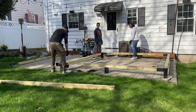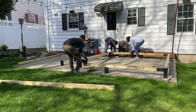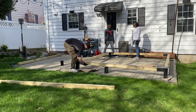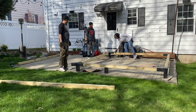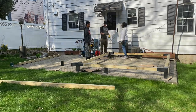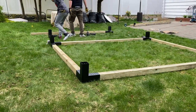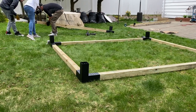So we slipped up here and we were working harder than we needed to. So in a second, we realized that we need to start having gravity work in our best interest. So we are gonna take off this section, which is the 8x10 section of the pergola. We turned it over and it made it so much easier to be able to slide the posts into the brackets. And then we just went in and we did a couple more planing to just be able to make that wood just slide so easily into the brackets.